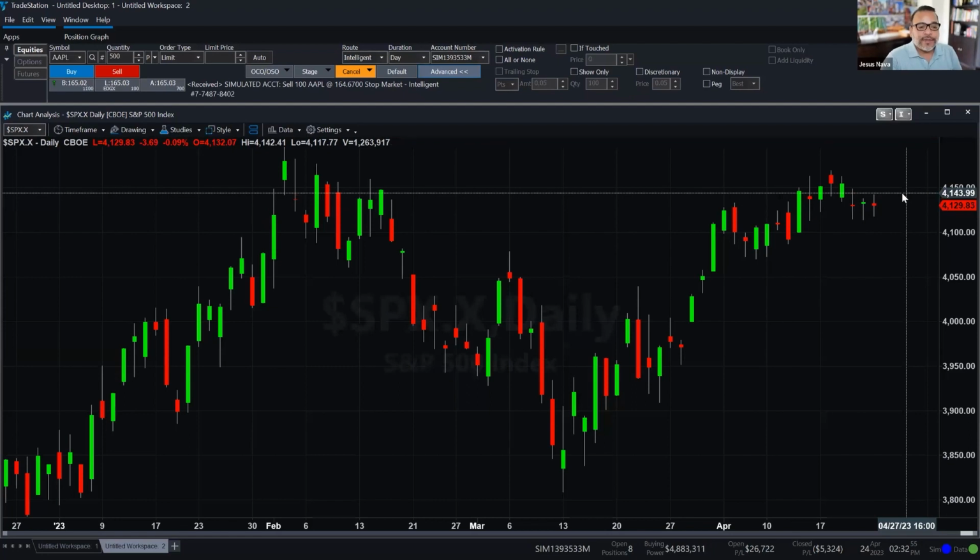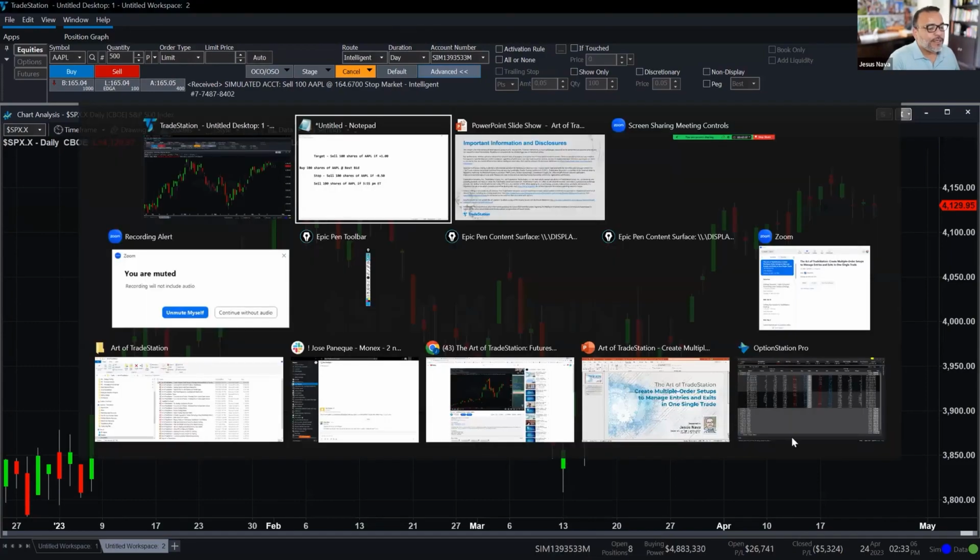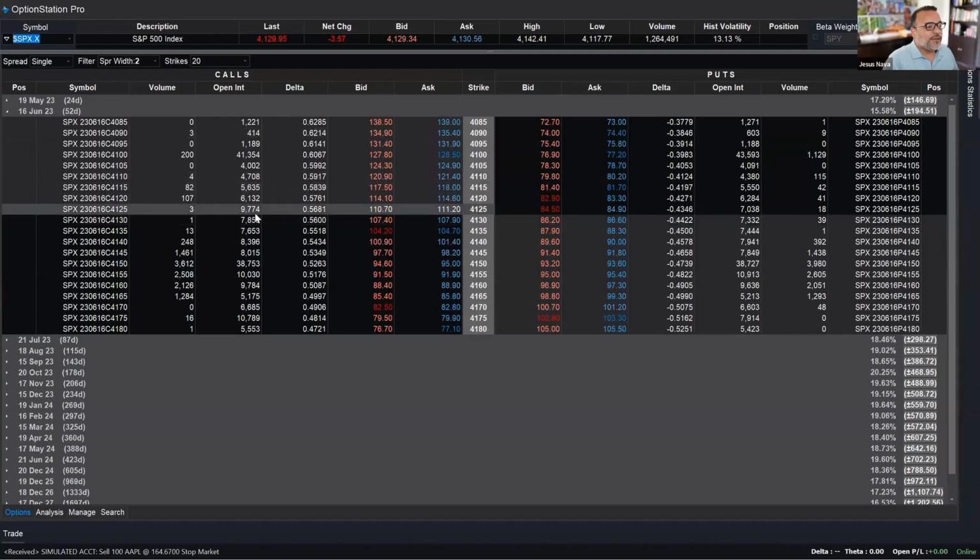Before we do that, we need to find out what the symbols are for the options we want to trade. So what I do is I pull up my OptionStation Pro because it gives you some indication of some of the options that you can trade. I'm going to go to the June expiration.